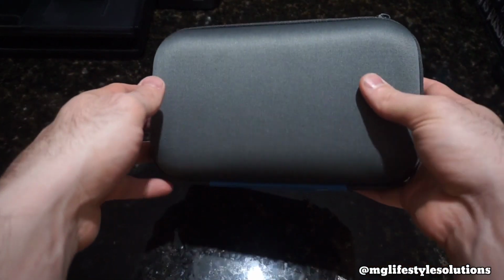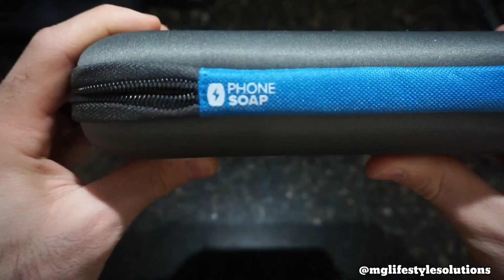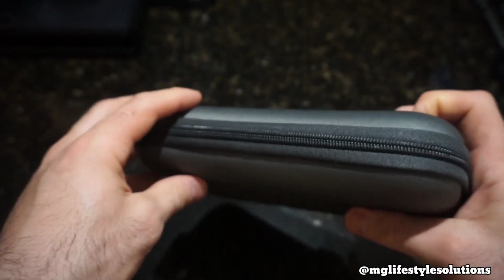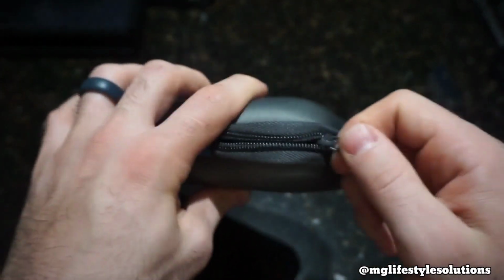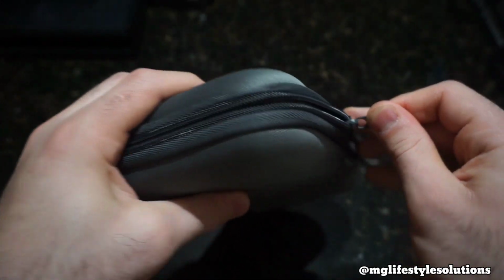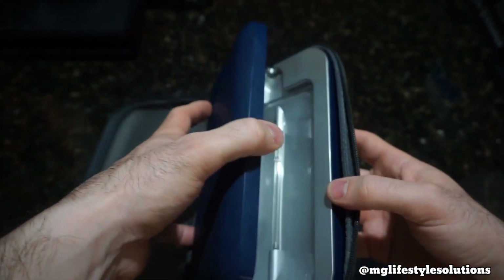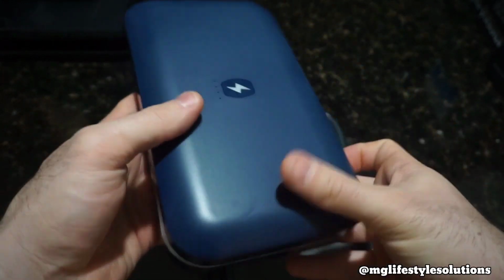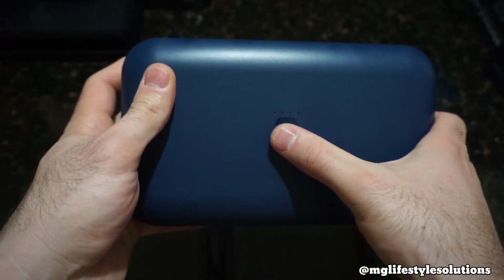Alright, before we do the testing, I figured let's get into the actual product a little bit first. As you can see, it has the logo right there. Nice carrying case, actually pretty good quality, nice dense foam, so it shouldn't be any issues if you drop it. So let's open it up. Okay, just big enough to hold a phone, and this one is blue, has the logo on the top, and that also acts as the button.